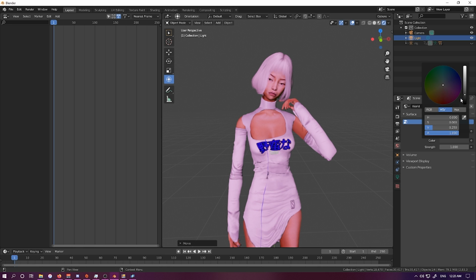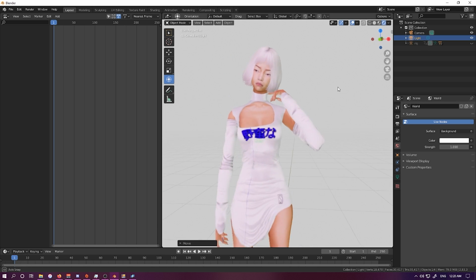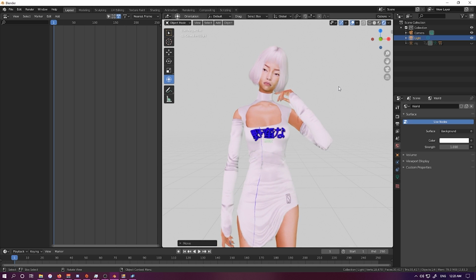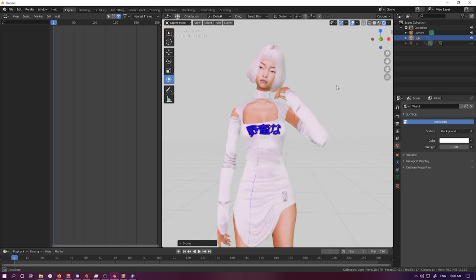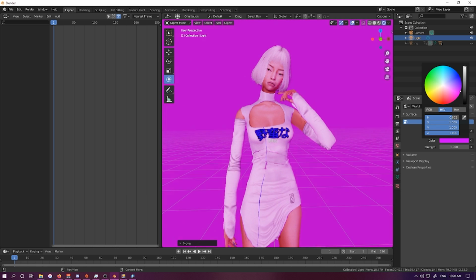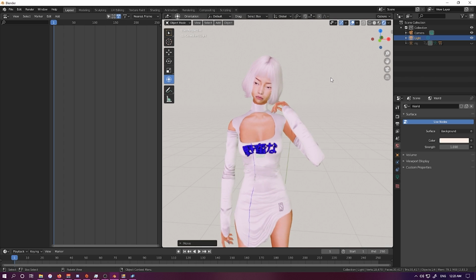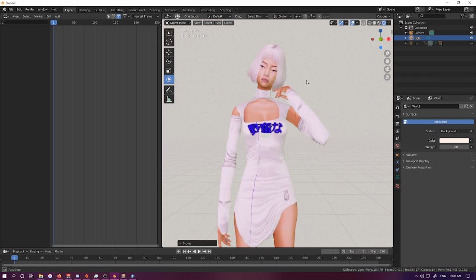So if you want to just play around with the world background instead, you can see how I've turned the opacity, I guess, of the background up so it's not super dark anymore. And now the background's just plain white. But I can move this around and I can change it to be whatever color I want. But I'm gonna leave this white. And so we can have this be like this.